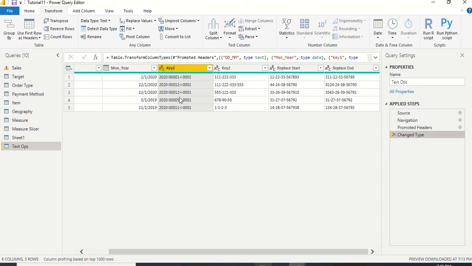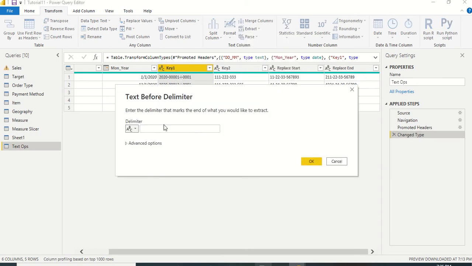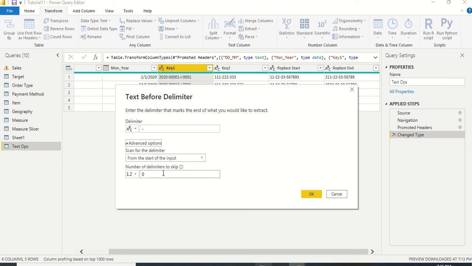But let's say I don't want this, I want the middle one. I want the complete 2020 hyphen 01010111, so I want until this one. What should I do? I go here and again say text before delimiter, and give hyphen, but in the advanced option I say number of delimiters to skip is 1.